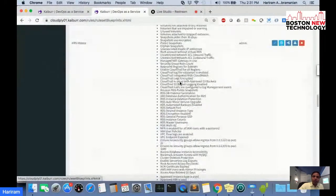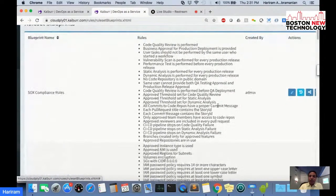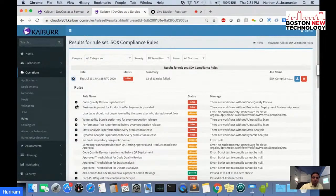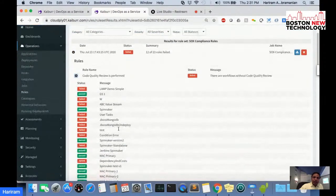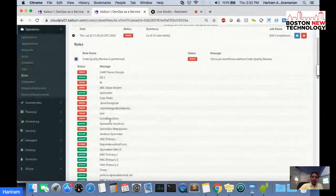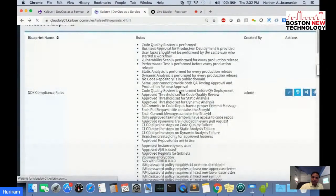These are some of the best practices in terms of your CI/CD process, code quality, and thresholds for your testing and various activities in your CI/CD process. You should be able to track each one of them, like I'm showing here. Here is an example of the kind of validation performed on code quality, where you're seeing which applications have followed that and which have not. If you can measure best practices this way, you can know where to improve at a very atomic level and go and apply those practices.